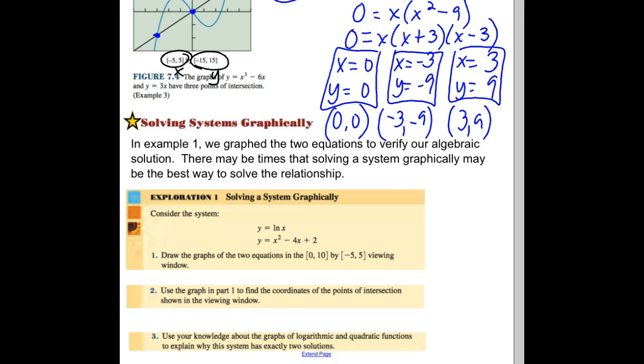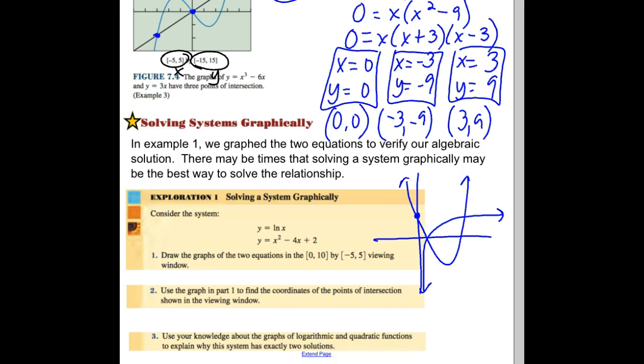So what did we come up with for natural log? What shape is it? Yes, good, Max. Natural log is going to come up along the y-axis and curve off to the right. Remember that shape? What is the other one going to look like? It's a parabola. Does it open up or down? Opens up. What's the y-intercept for that parabola? If we put zeros in for x, we get 2 for y. So it's going to intersect up here at 0, 2. And it's going to open up, so it's going to come down like this somehow.